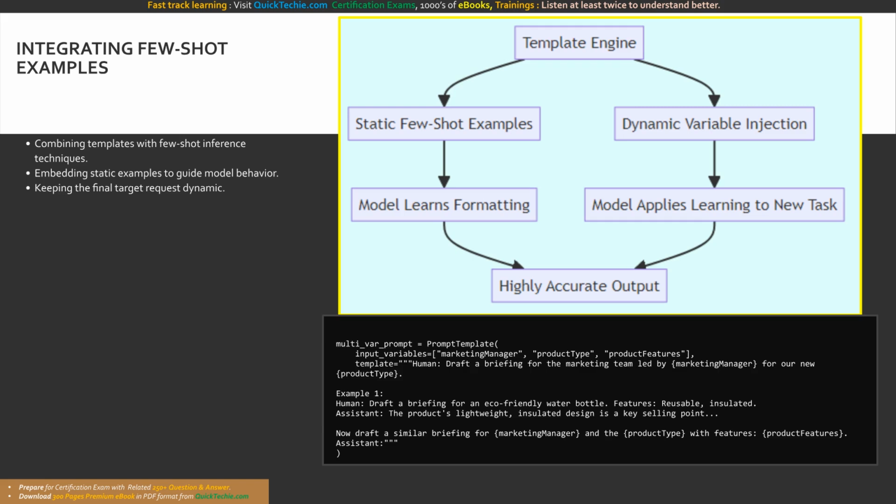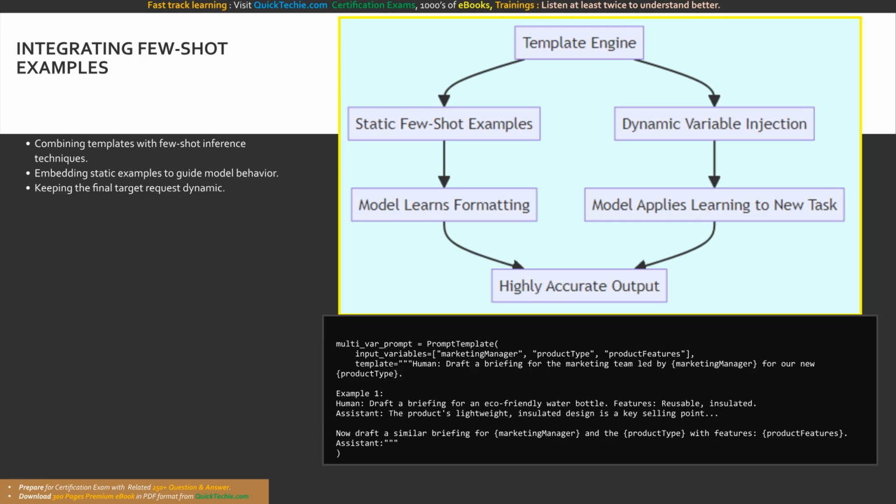By offering these examples before asking the model to generate a briefing for the new product, the prompt helps the model understand the desired output format and the level of detail expected. This guarantees that every single dynamic request sent through your application perfectly inherits the structural lessons demonstrated in your static few-shot examples. Let us dissect this masterful few-shot template.